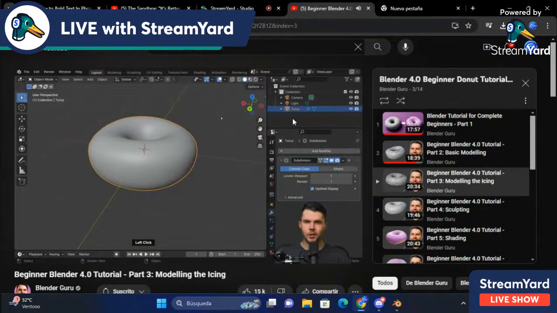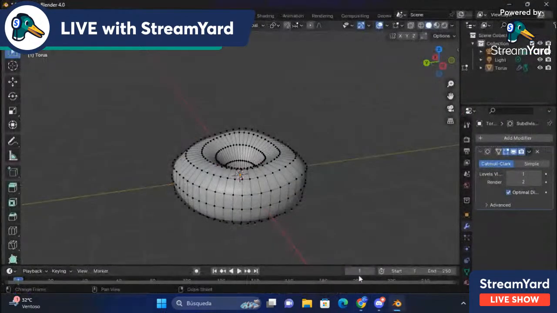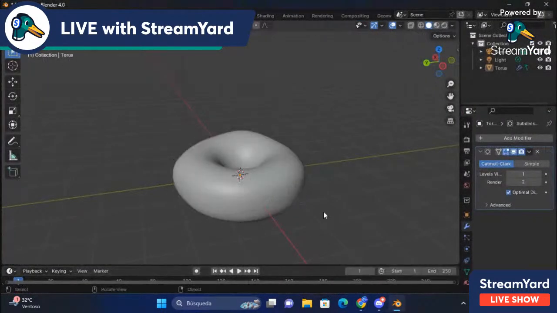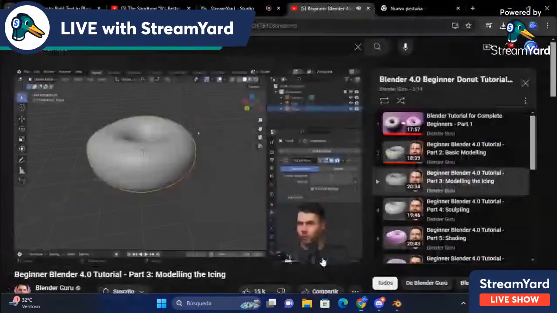Welcome back to the Donut Show, where we make sad little donuts that we cannot eat. This is where we finished up at the end of part 1. We've got our nice looking donut, and now we're going to make that icing, which looks complex, but is actually fairly simple. Now, as I mentioned before, if you want to add an object, you go Shift-A, right?